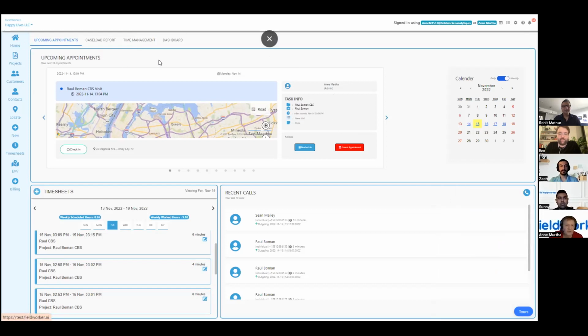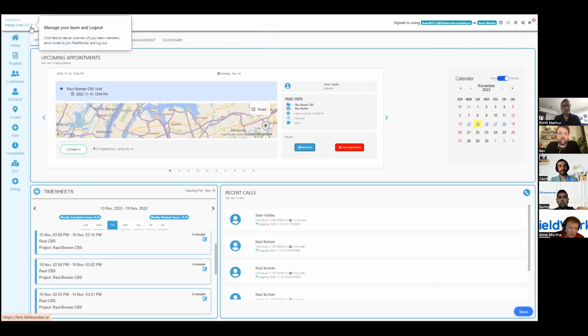Up on the left-hand side, we want to make it easier for you to gain access to FieldWorker. We know this transition to obtaining new software can be an arduous and overwhelming task. So we make it easy for the onboarding process to take place. Once you register, you're going to get a username and a temporary password, and you'll immediately gain access right away. You can join as well.